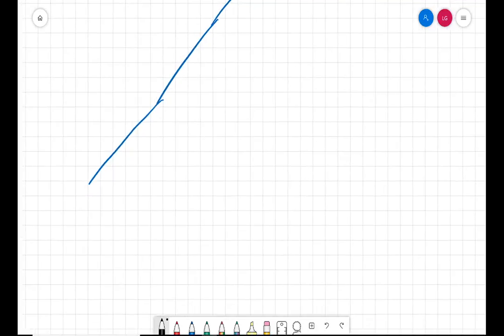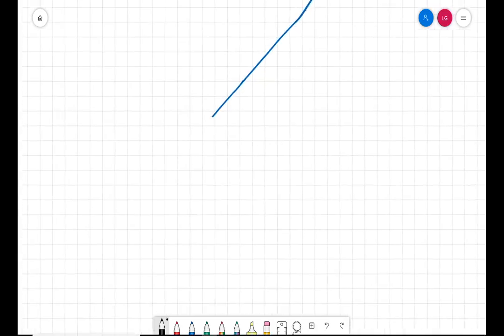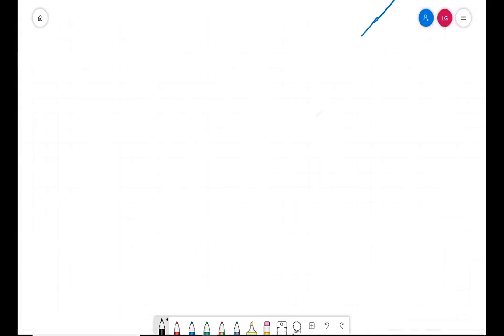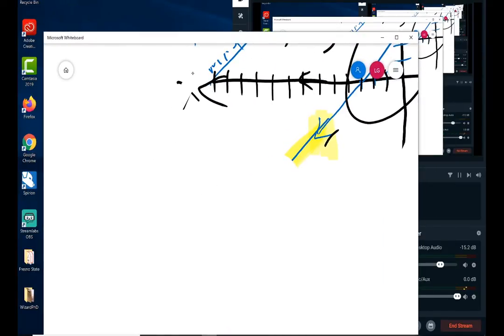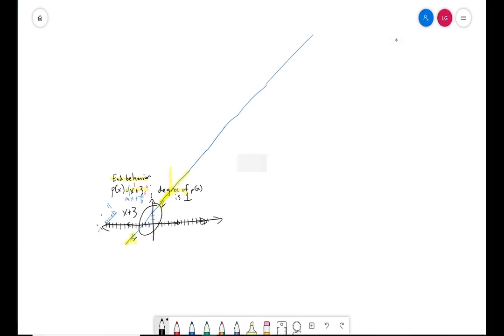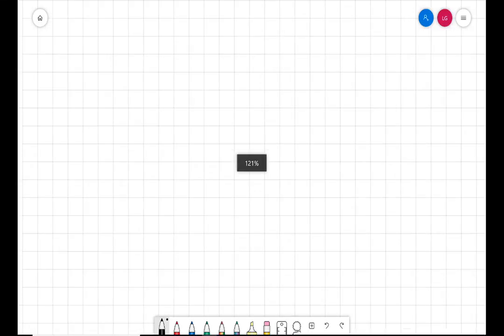Oh, I forgot. I'll have to erase all this work where I was showing these end behaviors. So I won't be as extreme in demonstrating it in the future, so I don't have to do that. Oh, nice. Figured out how to zoom out. All right. Zoom back in a little bit.